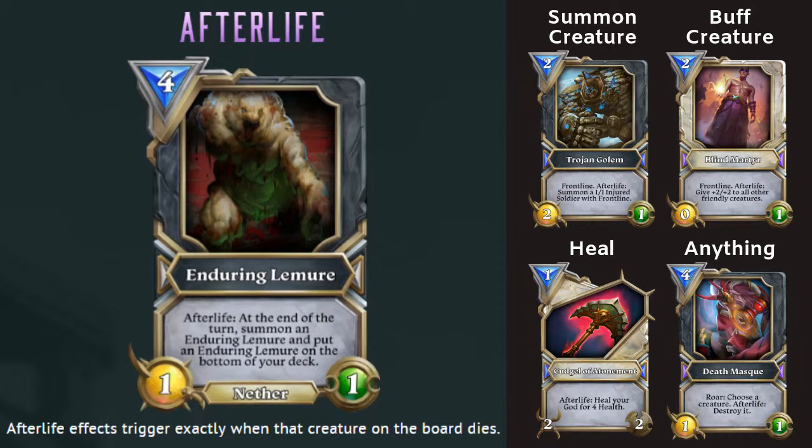Again though, with Afterlife effects there is a wide variety of them. Death Mask, for example, is a unique Afterlife effect. There's a Roar effect, which is covered in another video, in which you choose a creature. And the Afterlife effect is when the Death Mask dies, you destroy the chosen creature. So that's pretty neat, but it can be anything.